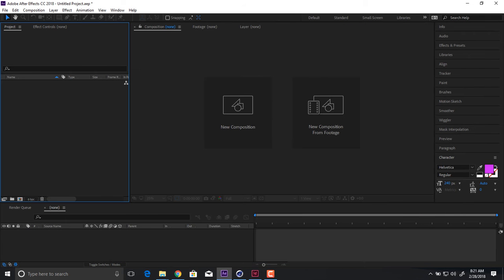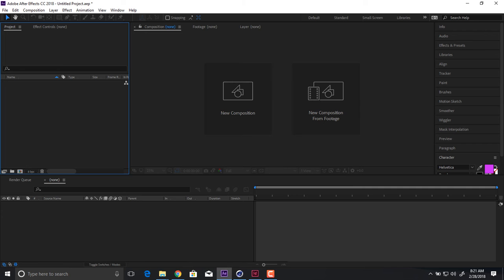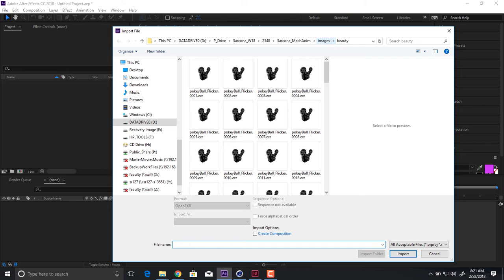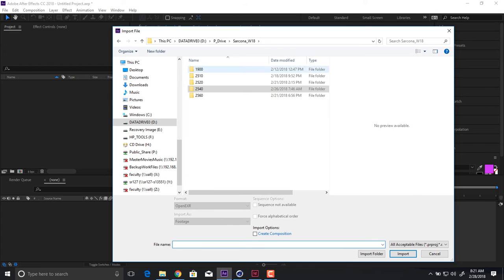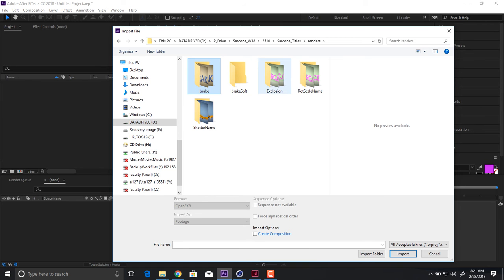All right, so just like we did with the movies in the mini room, you're going to be using After Effects as your compositing program. You're going to be importing all of your movies into this area. So you just double click into this main window, and then you go and find all of your movies. All of my movies should be in a titles folder under renders. And then I've organized them so that it's a little bit easier for me to see which is which. You could definitely do that after they're rendered out or while they're rendering out.